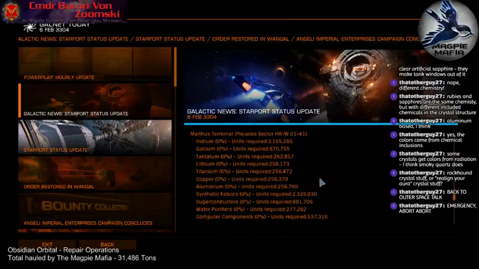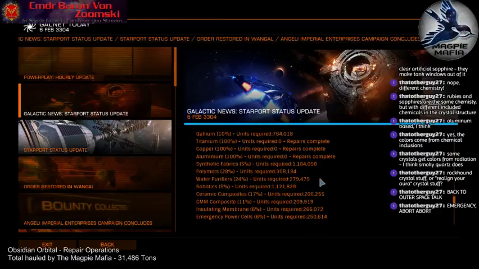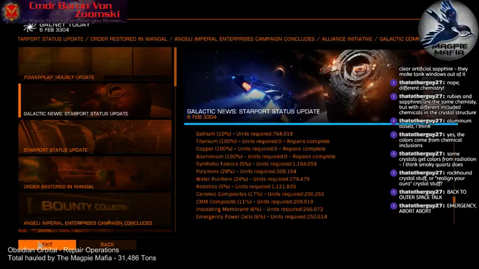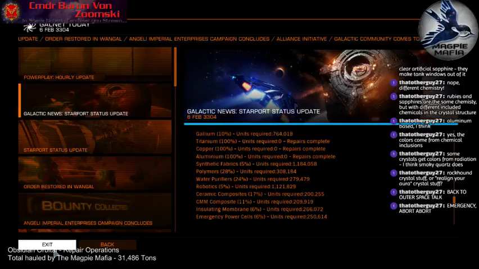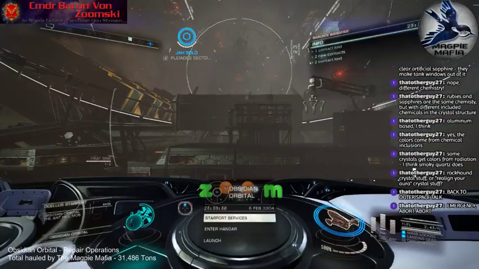Okay, here we go. So, why does Eve suck? Bradley, what are you doing playing that game? I'm not. I'm just saying, why does it suck? He wants to play Eve. Oh, fuck that. Okay, polymers are up to 28%. That's it. We're going to carry on hitting those polymers, I think.